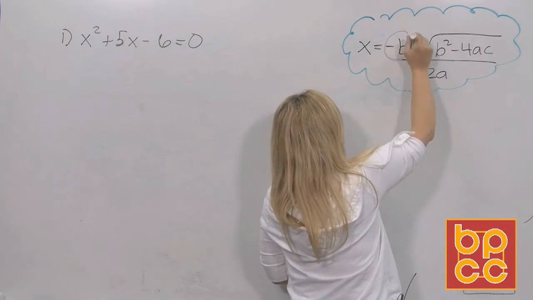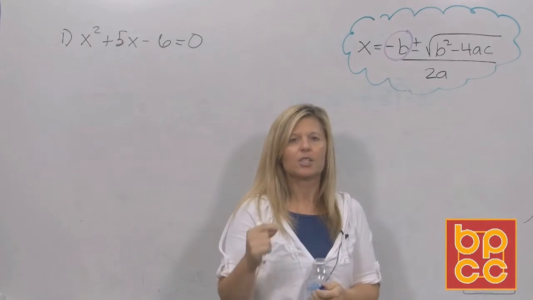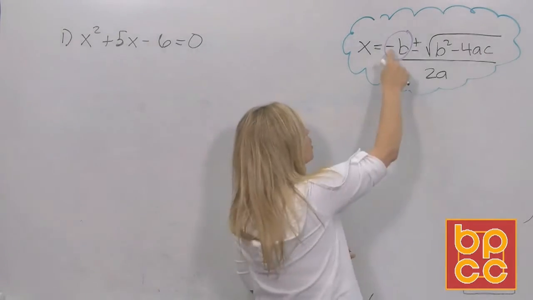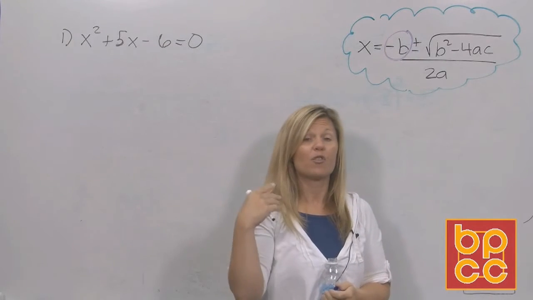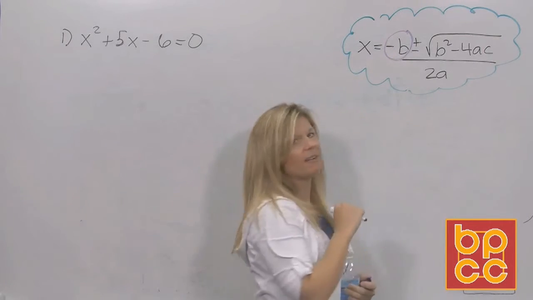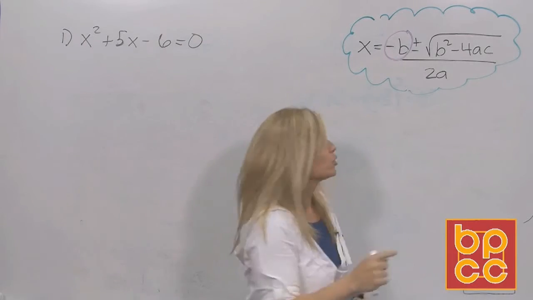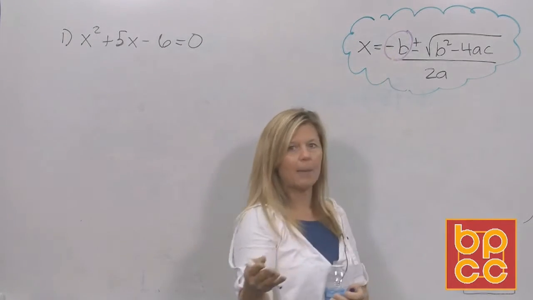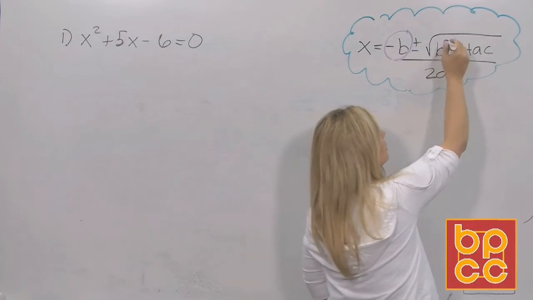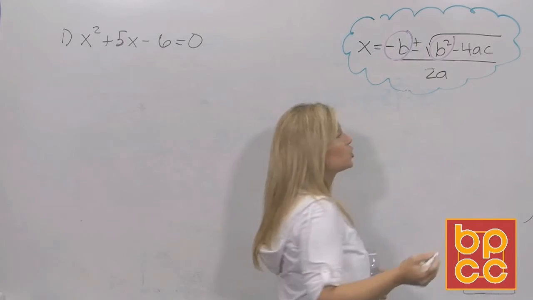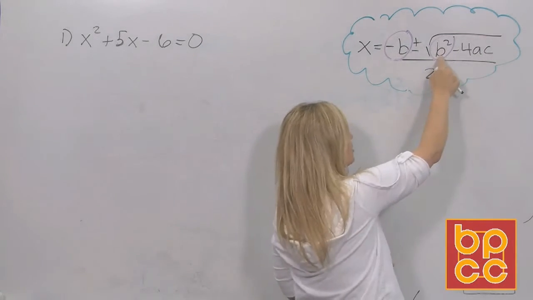The first part of the formula is negative b. Negative is a subtraction symbol. Subtraction means the opposite. So this spot goes the opposite of your number b. If your b is 8, you'd put in here negative 8. If your b was negative 2, you put in here positive 2. So that's all that means. In this spot goes the opposite of your b. You would write the plus and minus, and you would write the square root. The second part of the formula is b squared, which means take whatever your b number is and square it. So if your b is 8, you'd put a 64 there.